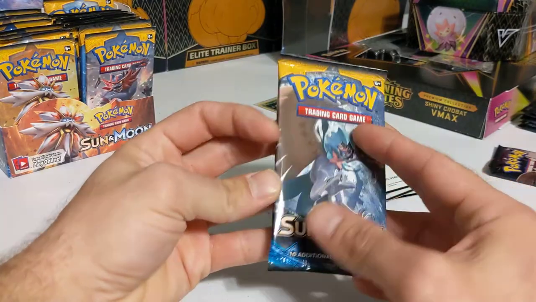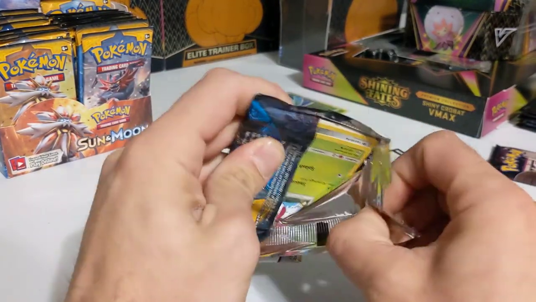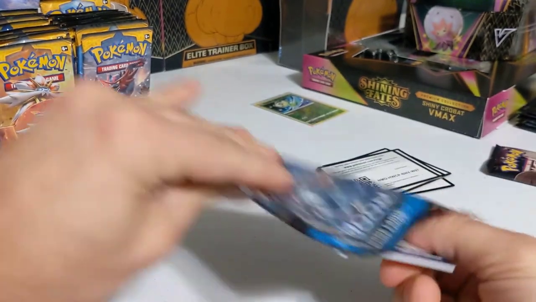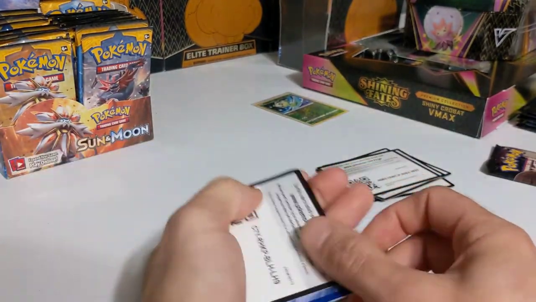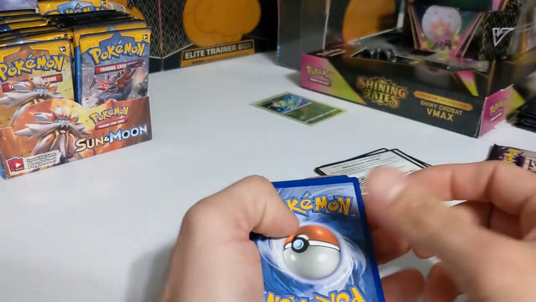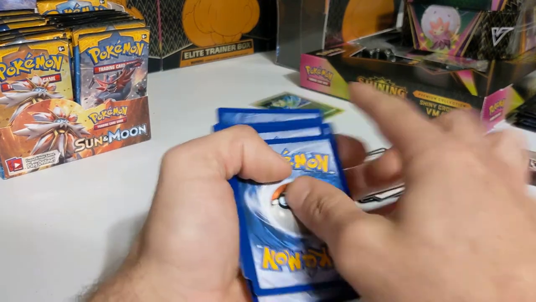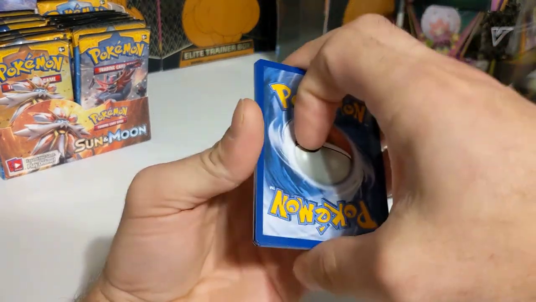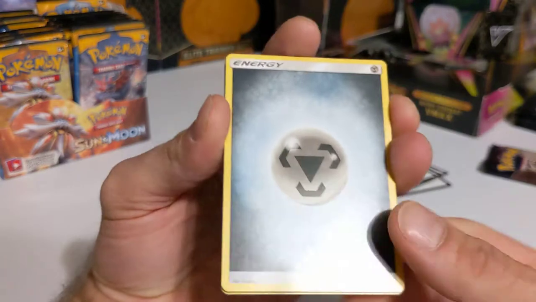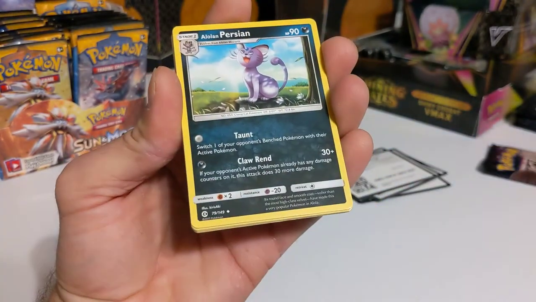Alright. Sun and Moon base. Does Shining Fates not have any holos besides like the Shiny Babies and stuff? No, they do. The Decidueye. Was it reverse? Code card? No, there's both. Okay. It's hard to find a holo for Shining Fates, like a regular holo card. What was it that we found? We got a Metal Energy. Yeah, Switch. I do remember that now.